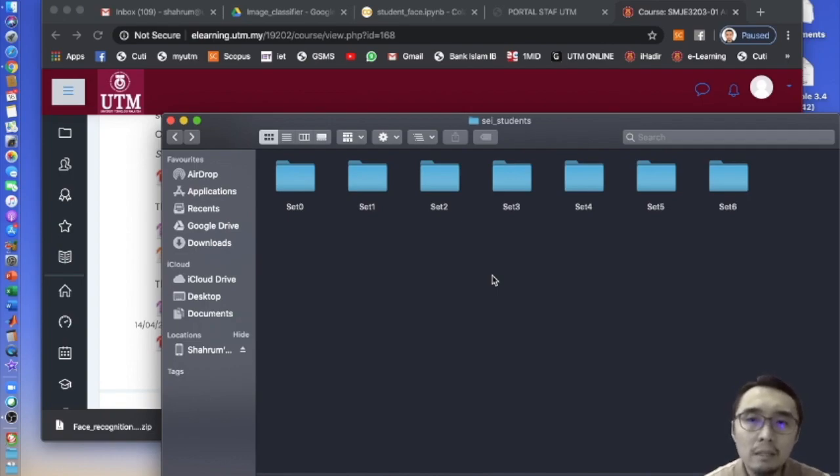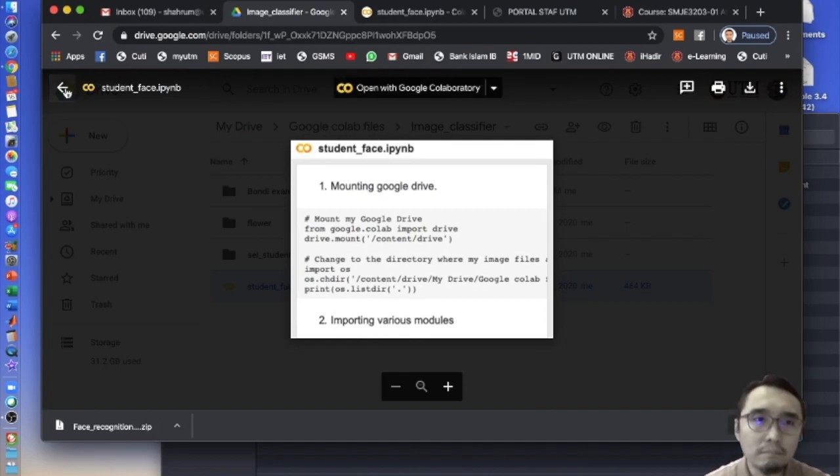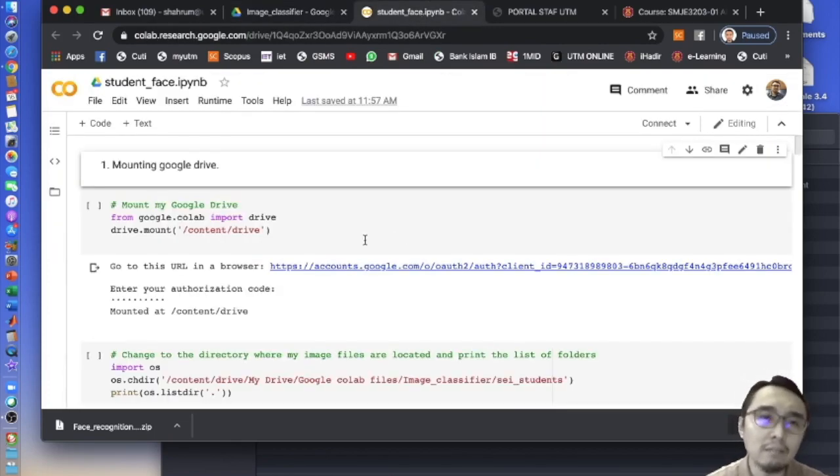If you copy all this into your Google Drive, make sure the files are in the same directory. So this is your program and this is the data. You can just open this and run it.